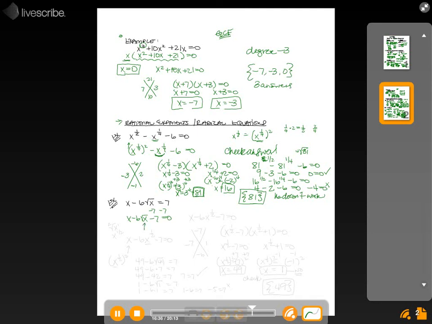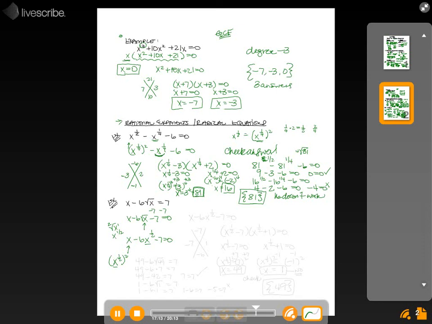Now we're going to take that square root and rewrite it as a rational exponent. X minus 6 times x to the 1/2. Remember, the square root of x is really x to the 1/2. The index becomes the denominator and the exponent on our variable becomes the numerator. Minus 7 equals 0. You can check that in your head. X is our first term. We could rewrite x to the first as x to the 1/2 squared. 1/2, 1/2, it does work out.